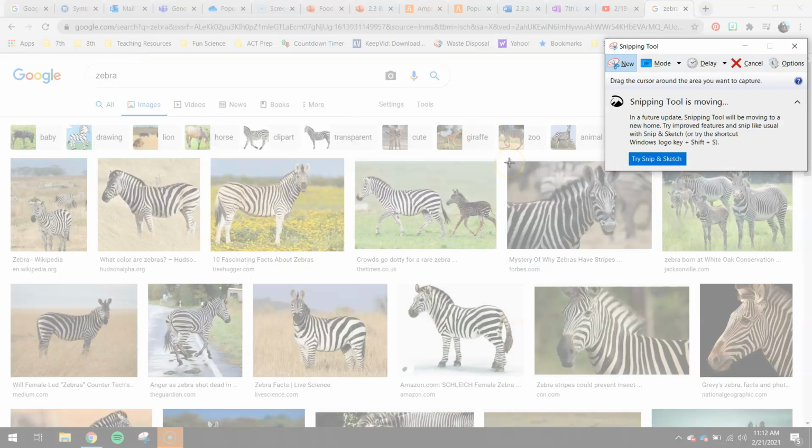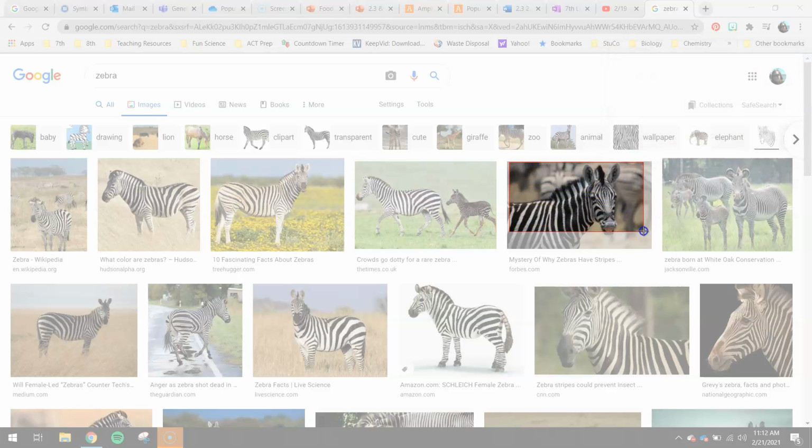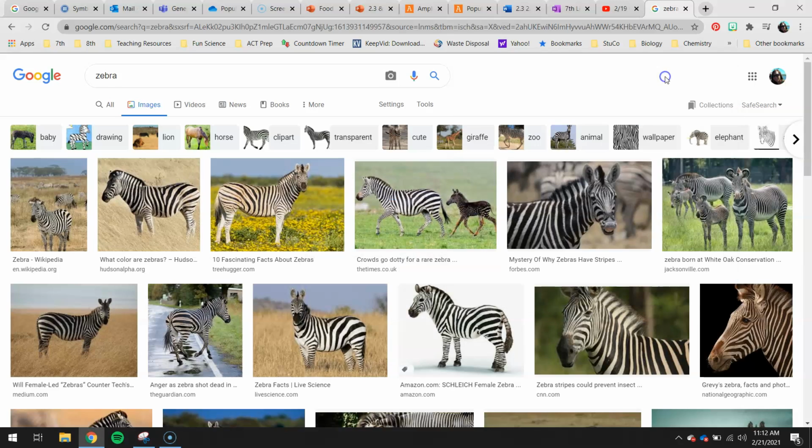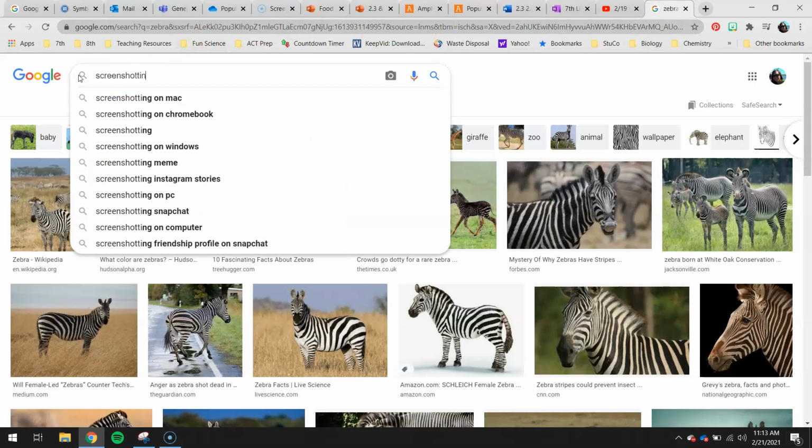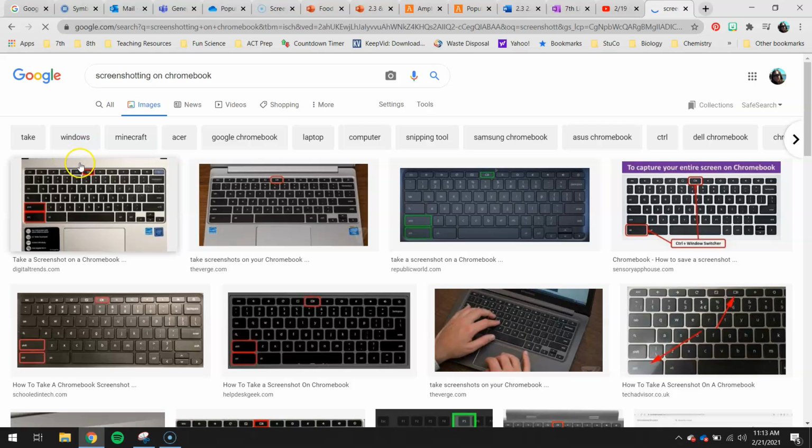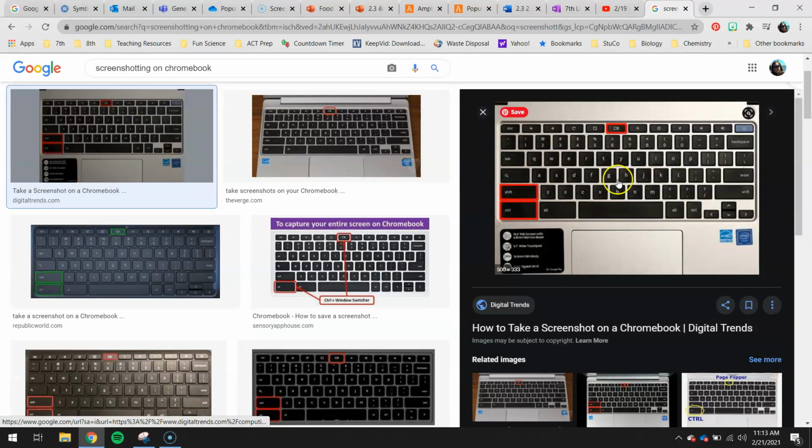If you are working on something other than a Chromebook, you can use the snipping tool for that, where you click and drag and then copy and paste from there. Or if you are using a Chromebook, there's a simple, easy little trick. If you hold the Control and Shift button down, let me find this here. Screenshotting on a Chromebook. So if you hold these buttons down, Control and Shift, hold those 2 down, and then above your number 6, you should have this little key right here that looks like a square with a couple lines to the right of it. You will hold Control Shift and press that button.